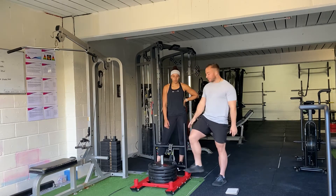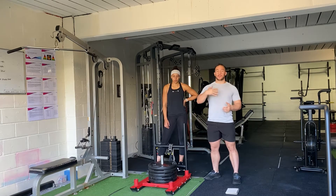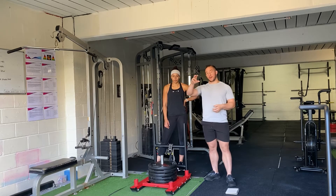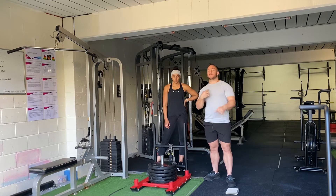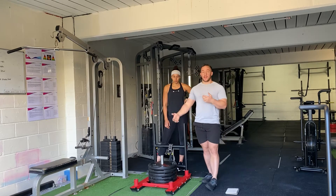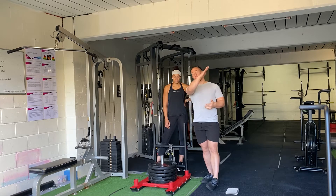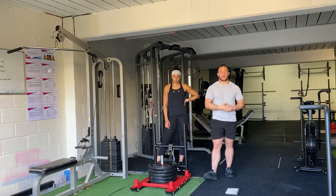How it works is you're going to take something heavy, like a sled, and load that up so that you can only just move it — so that it's quite a high resistance. Or you can use something like a spin bike on a really hard gear, so that you're turning over at about 30 RPM, which is really low RPM, but you're able to maintain that for 5 to 10 seconds. If you don't have access to tools like a sled or a bike, you can do lunges or reverse walking up a hill, and that will give you a similar effect.